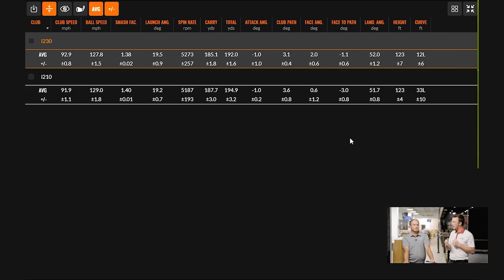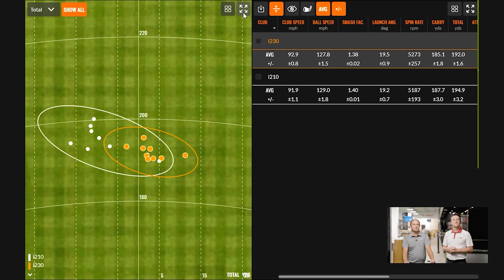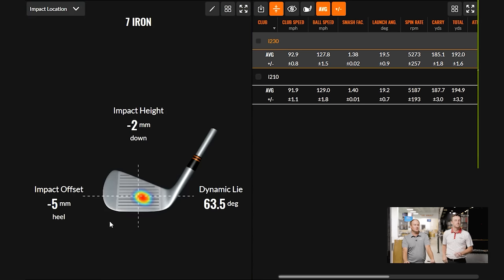When you close that face angle, you're going to have a little bit less loft at impact, causing more ball speed — which is why we saw that — and also more curve to the left. After 10 shots of each, that trend was still there with the I-230 being just a little bit more of an open face. Do you think that's related to the club itself? I was getting a little frustrated halfway through — why isn't this thing turning over? Normally I'm pretty good at repeating the same thing over and over. So I think this is a good example of the I-230 maybe being a little bit easier to hit straight, and the I-210 maybe a little harder to hit straight. Let's dive a little deeper and see if there's anything different with regards to impact location.